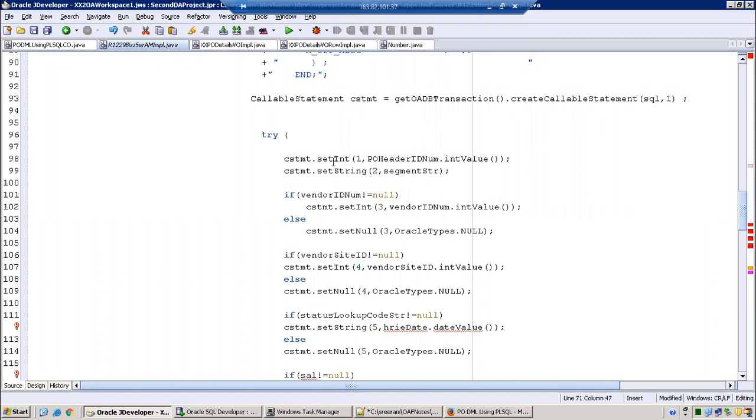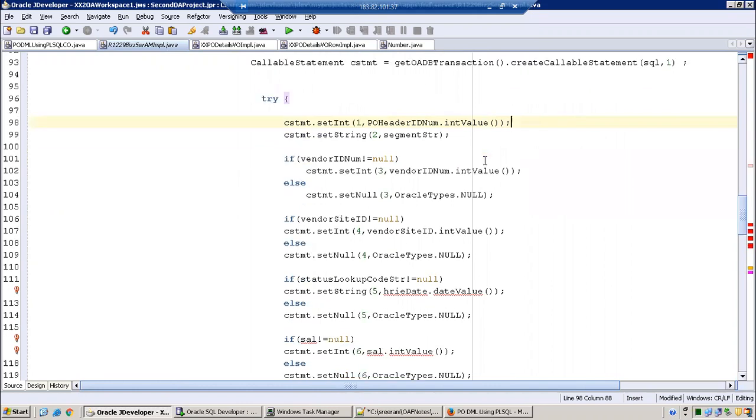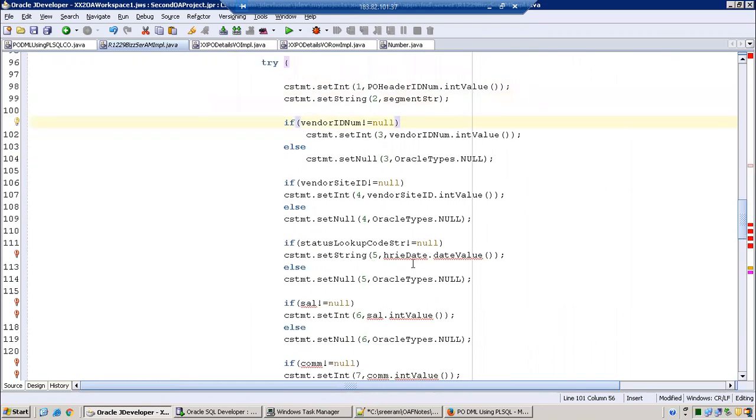So now for this I mentioned it like this because I'm assuming that PY ID should never be null. If not, for this also we have to consider this particular comparison. Okay, for the strings it is not having an issue, but whenever you have a number as well as a date, you always need to consider them appropriately. Okay. Status lookup code, I don't require this one for status lookup code.